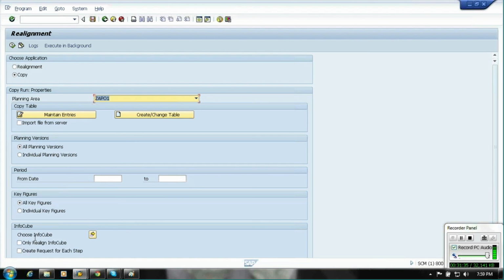And we can use the cube also for the realignment, from the cube to the data. Normally we are not doing this ourselves. We need to prepare a document on how to do this realignment, and we will share it with the business. So normally they do it themselves. If they are facing any issues, then they will come to our application team for support. Okay.